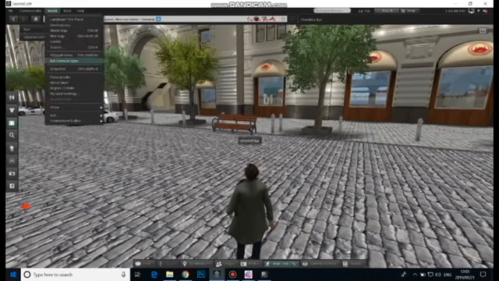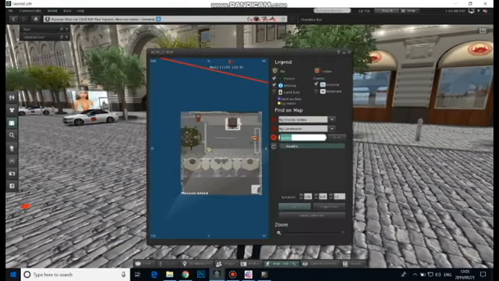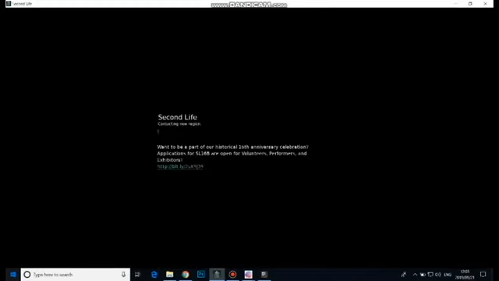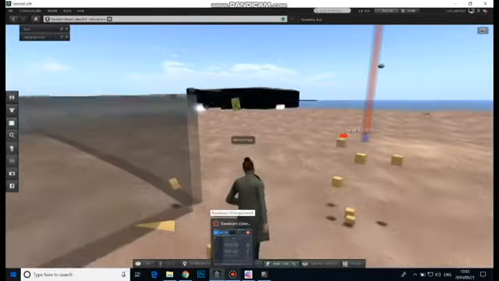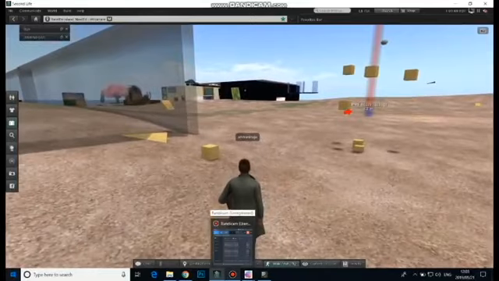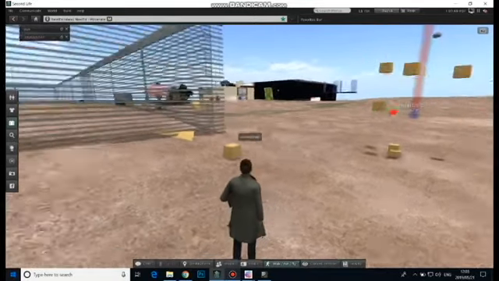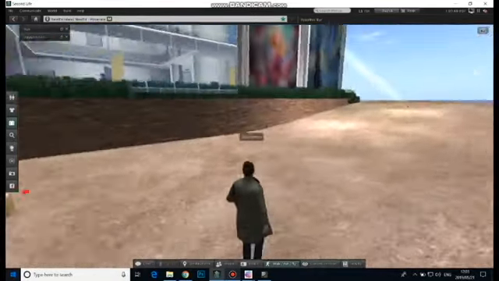Cool, now we're gonna go ahead and jump into Second Life. I'm just gonna go to next ed, the island, and teleport. It is worth noting that whatever you create using these tools, you can put up on the Second Life marketplace to sell, which is pretty cool.